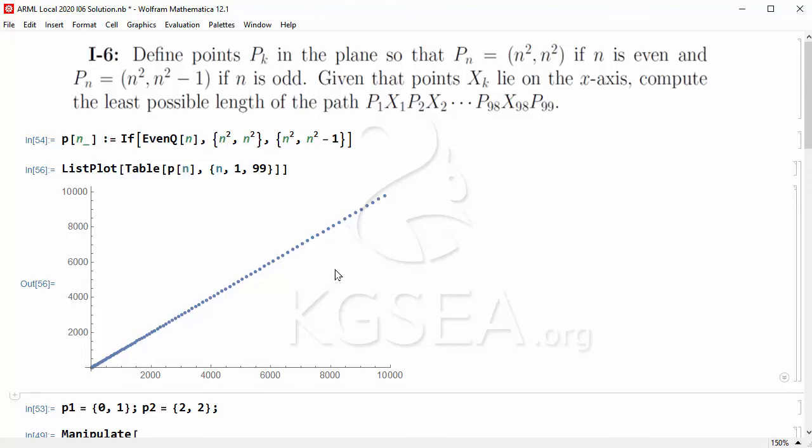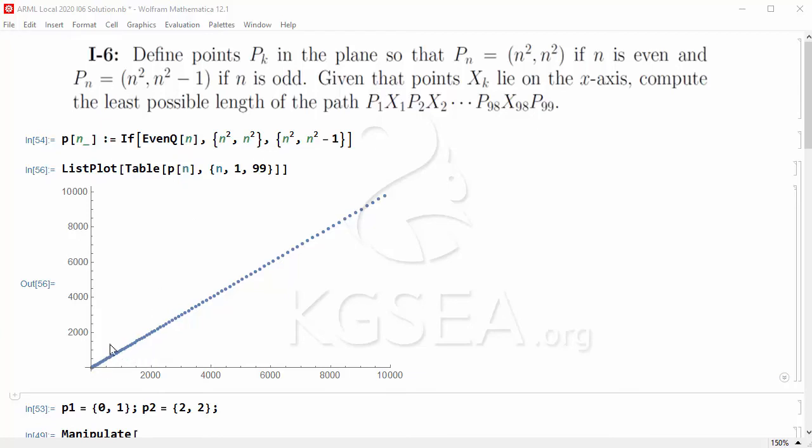It gets more sparse as it goes, but this itself is misleading because in between each point here, it has to go down and hit the x-axis somewhere in between. See, it just lies on the x-axis. So conceivably, it could go like that and then come back to the next guy, right? And then the next one could go here and then go to the next one, and so on. So it's extremely vague, but it's not so vague if you use the concept I just showed you.